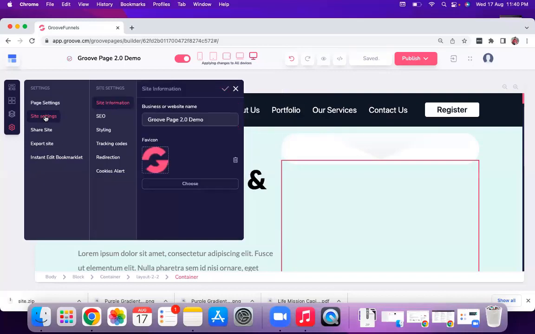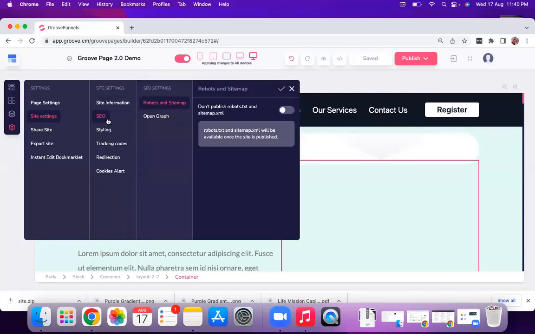Then we have a next option called site setting. This setting is for our whole website, not for a particular page. Inside the site setting, we have the first option called site information. Here I can change the name of the site and update the favicon of the website. Then we have SEO. In the SEO, we have two things, robots and sitemap.